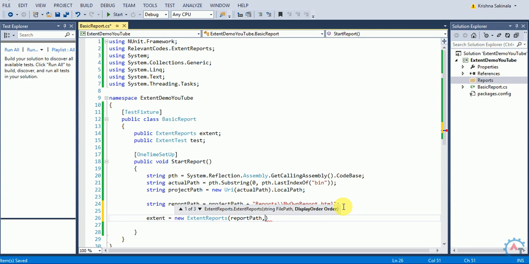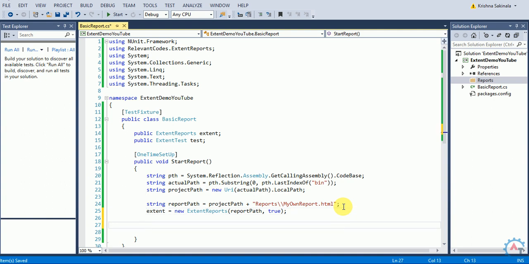One of those overload methods is you have to give the report path and you have to give true, means you want to generate a separate report for each and every execution, or you want to append the status to the existing report, means replace the existing report, or you want to create one. I'm saying true, means I'm replacing the existing report with a new report.